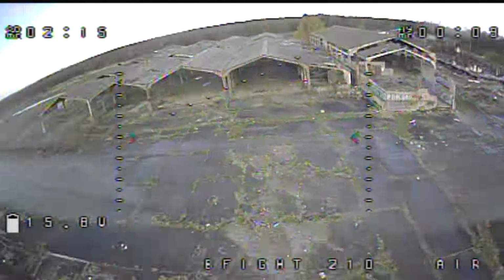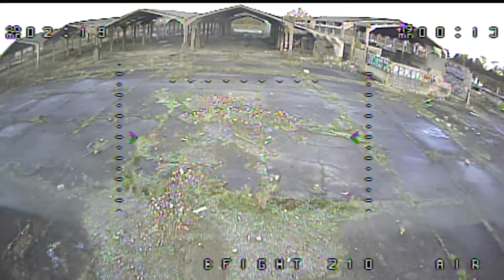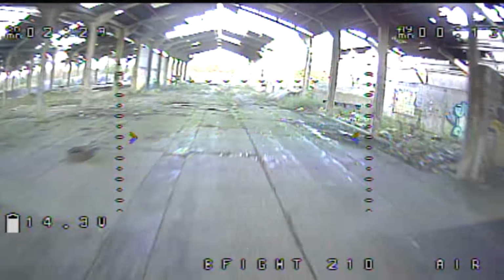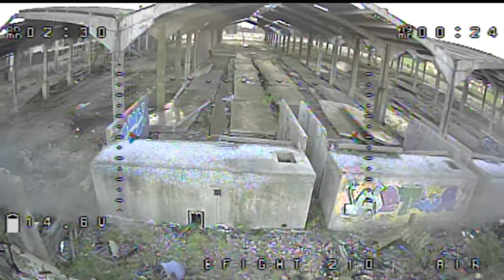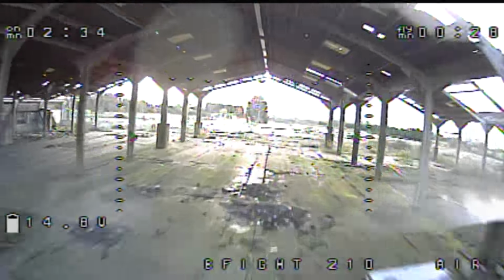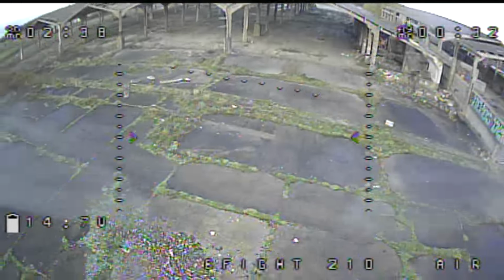So yes, easy to tell that I'm digging this one. The out-of-the-box performance is really good. It's not lacking on any components at all, and the price is seriously competitive for the performance that you get. If you tried to build the same spec quad from components, you'd have a real hard time coming in for the £93 that this is sold for when it arrived. I think it's currently at about £98 for the no receiver version, but still at that, can you put the same quad together for that money?